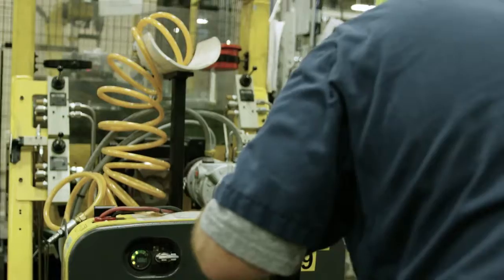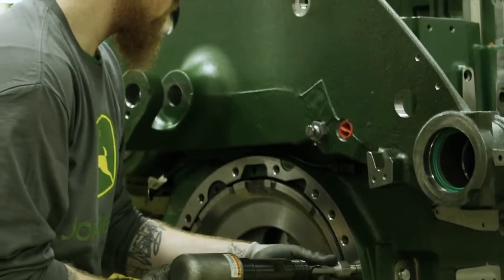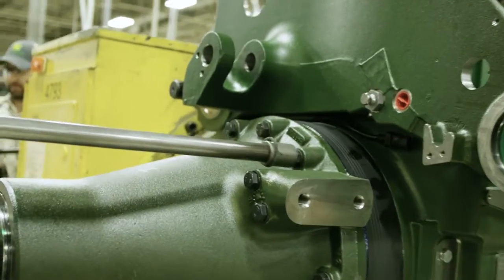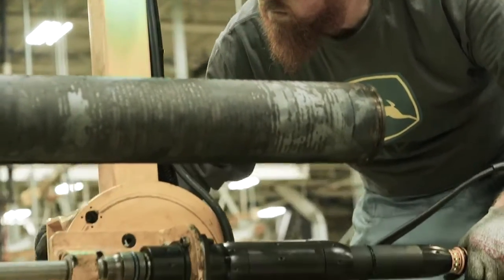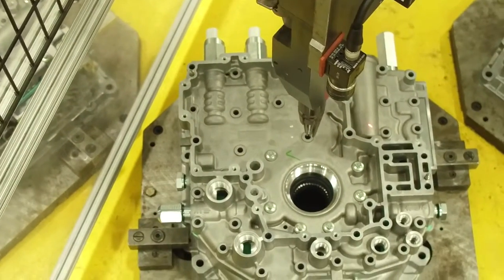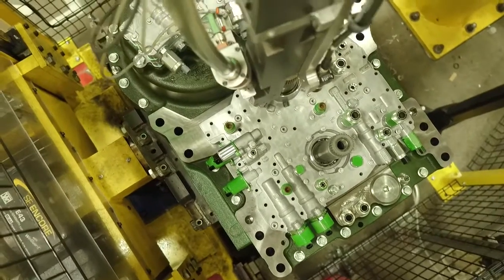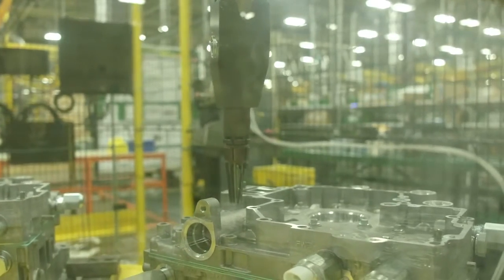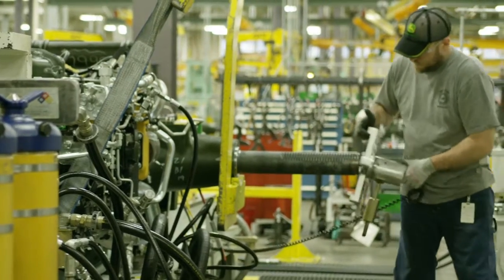Imagine assembly technology so advanced it knows exactly how each component fits together and what torques are needed. That's what these smart arms do. If the process isn't done correctly, the line stops until everything is corrected. Never settle for less. You'll see high precision through and through, even those out of reach areas, thanks to these robots. The result? The highest quality with the least variability. We also use coordinate measuring machines here as well to offer special attention to holes where seals will be attached and identify transmission shaft center lines.